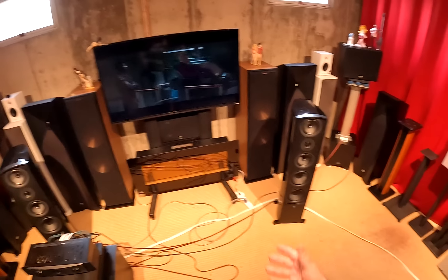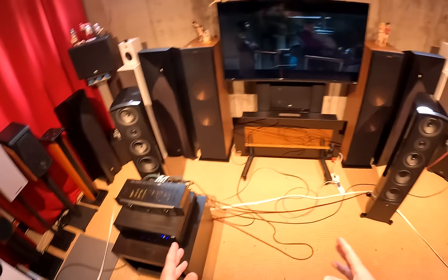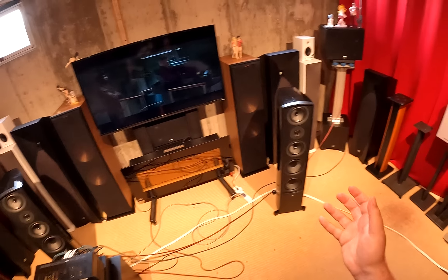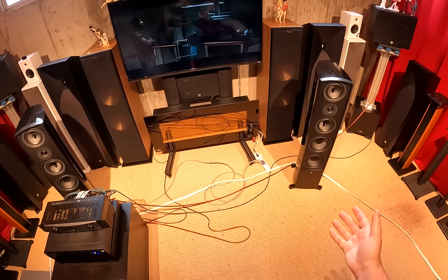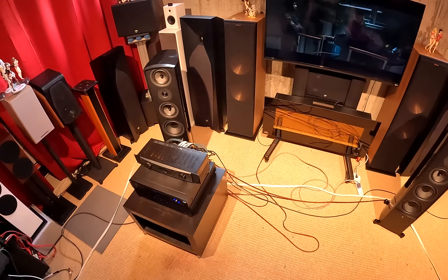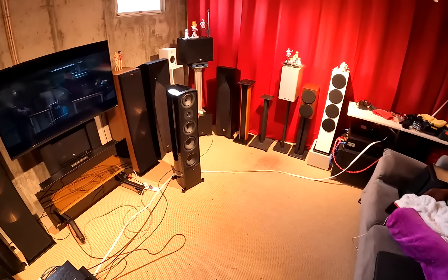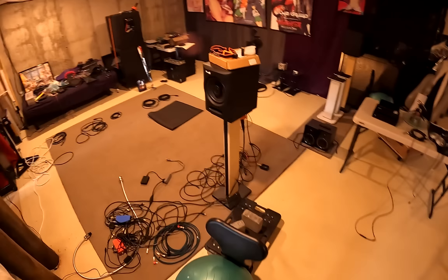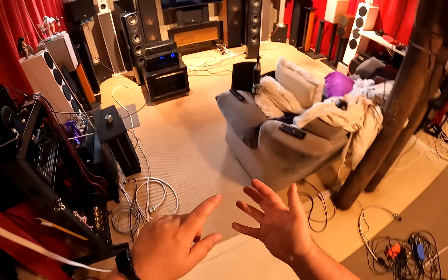When it's time to review the Aperion V6T towers, I'll slide them out, figure out an amplifier configuration, and if I want them in the surround sound use that as a center — or if not, disable the center, plug them in as front channels. The hardest thing about being an audio reviewer isn't just filming a 30-minute review — it's using the speakers for days, weeks, or even just a handful of hours. You have to actually use them, so I'll sit on the comfy old couch, kick my feet up, and watch something like Captain America: Winter Soldier.